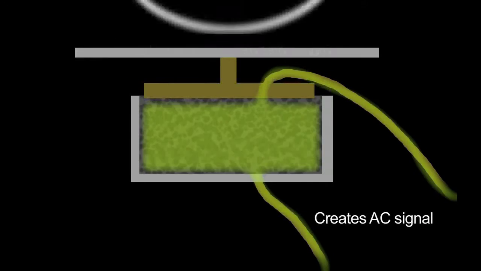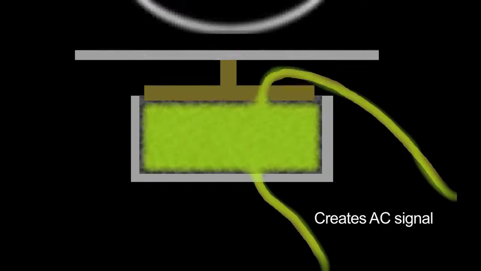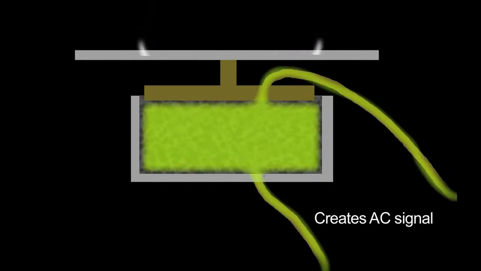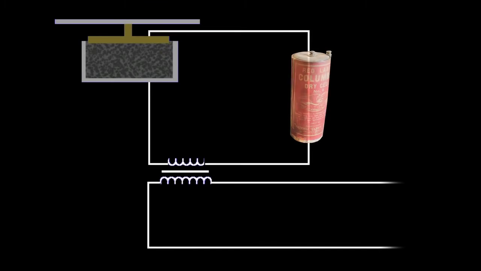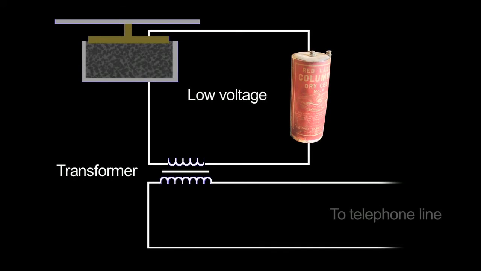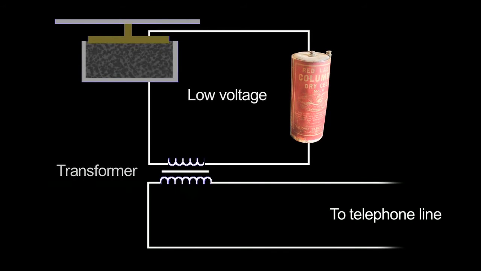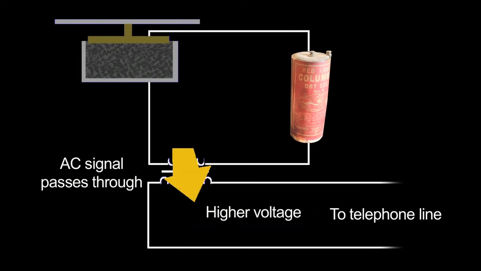This is of course years before electronic amplification became possible. The engineers at the time came up with all sorts of ingenious methods to overcome the need for amplification. Edison's carbon button was one of them, and this is the invention that really made the telephone practical.